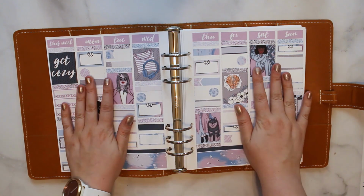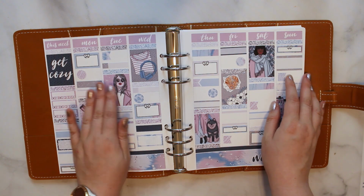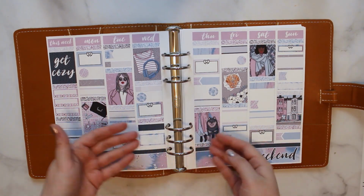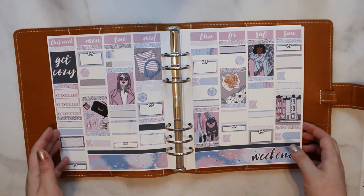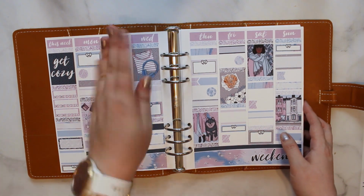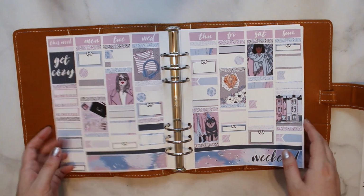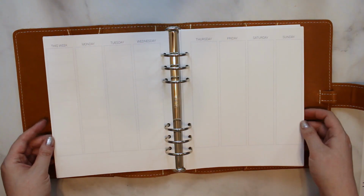Like this, you could actually plan in your planner without taking out the pages if you wanted to. I wouldn't, because I hate hitting this. I think the benefit of rings is that you don't have to write against a coil, which is getting really difficult in my Erin Condren because it's so thick at this point, being an 18-month, that Wednesdays are just kindergartner handwriting because you can't hold a pen right. So yeah, that's the big reveal.